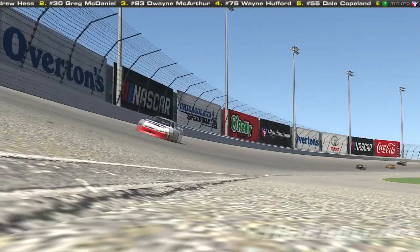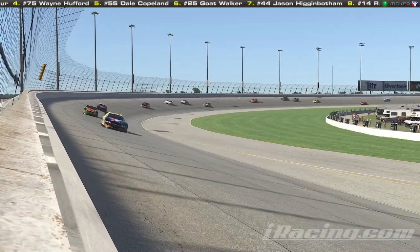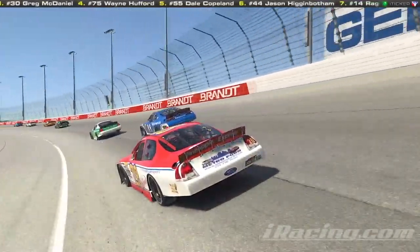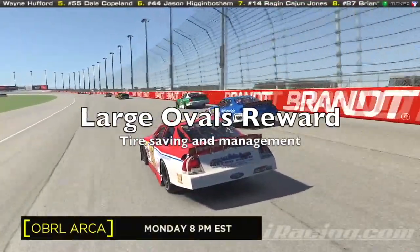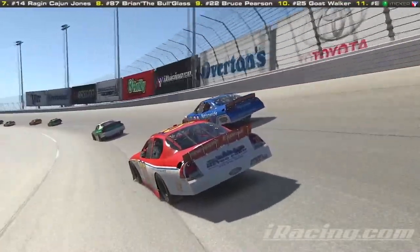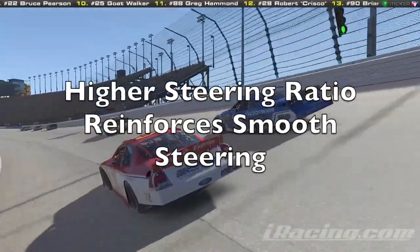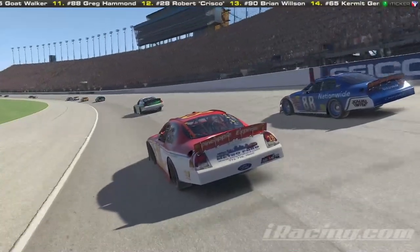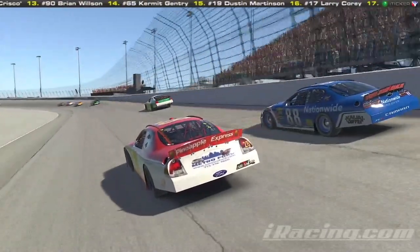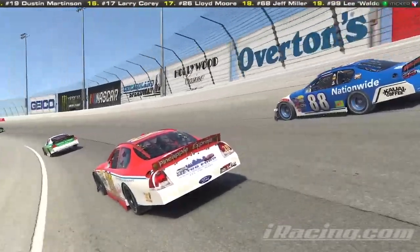So why do I always recommend higher steering ratios for large ovals? We have to think about what that type of racing rewards and what steering ratio most naturally achieves those things. These days on iRacing, large ovals really reward tire saving and tire management. So in my opinion, 16 to 1 steering ratio does two things that really build good habits with tire saving. The first thing is smoother steering. When you have a larger steering radius, the turns and mid-corner corrections that you make are more likely to be smooth than if you're on a lower steering ratio. You can achieve the same thing on a lower steering ratio, it's just that your movements have to be even more smooth and even more gradual than they would be on 16 to 1.